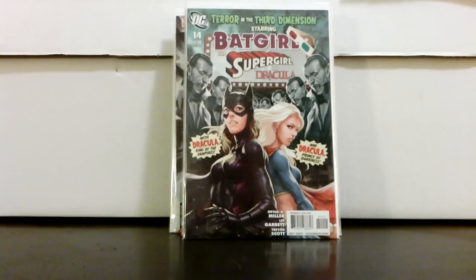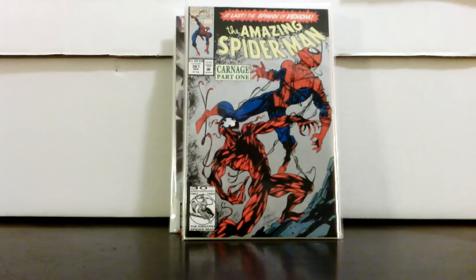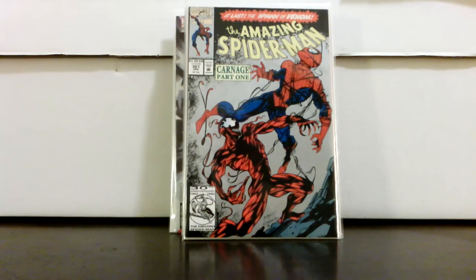Batgirl 14 — love this Art Germ cover, $3. Amazing Spider-Man 571, the Anti-Venom variant — I paid $7 for it. Not a bad price, not a great price. I didn't have that and I collect Amazing Spider-Man, so it's going in the collection. I didn't even look it up — it's probably at least a $12 book in high grade. And the last book: Amazing Spider-Man 361 second print, pretty nice quality — looking at it closer, it's probably VF near-mint. I'm trying to get these when I find them at a decent price. Love that second print with the silver on it. Got a little spine tick, the corner's got a small ding, but happy to snatch that up.